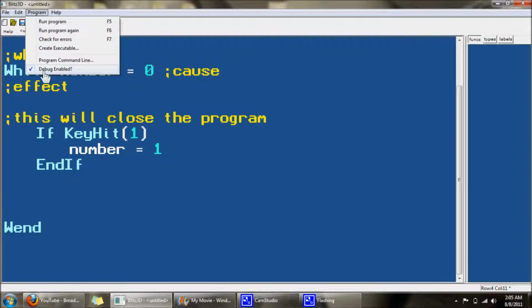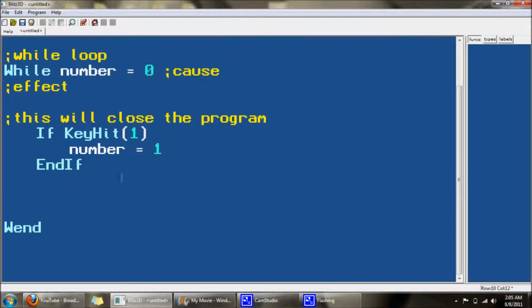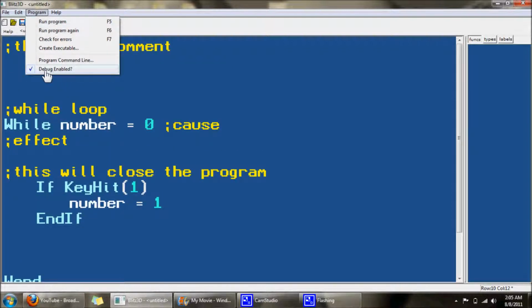If that's not check marked, it'll just throw in a box that says there's an error or there's a crash, or it'll have some type of message pop up, but it won't help you by telling you where there could be a mistake. So for now, keep that check marked. Actually, for now until way later into my tutorials, when you're actually done with your game, you want to take this off. And the reason why you ever want to do that is to create an executable, which actually creates an actual game.